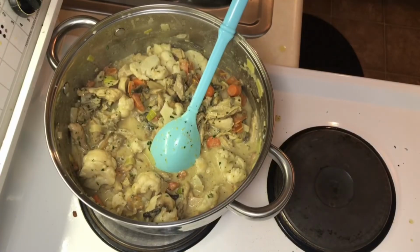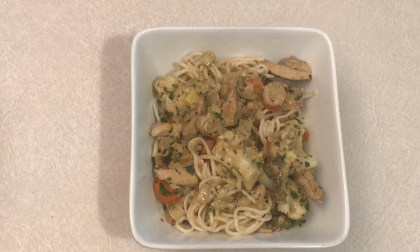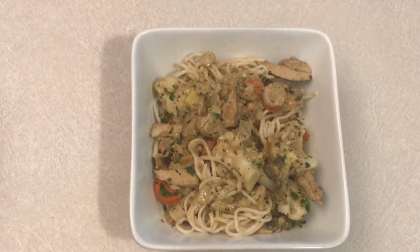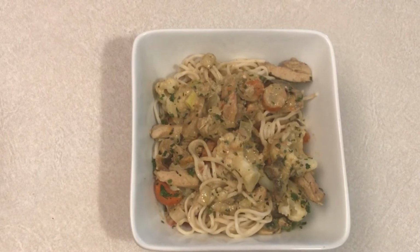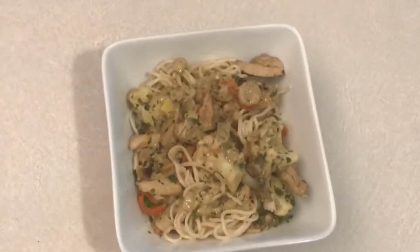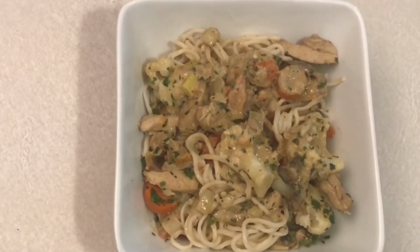So that's the stir fry, and I'll show you the final plating. Chicken stir fry, Indian style, with chicken thigh. So there's your finished product. I had a lot of fun making that, so hope you enjoyed. It looks so delish. Hope you enjoyed the video.